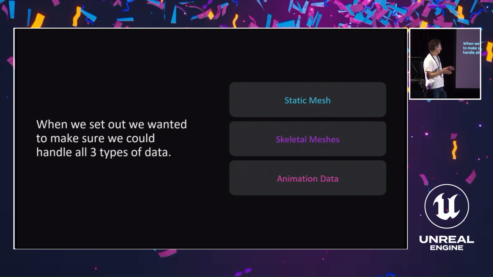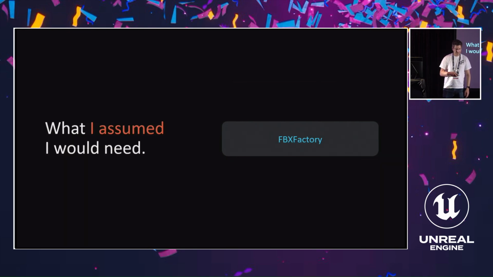What we set out to do when we were looking at mGear, we were thinking, well, we want to cover static meshes, skeletal meshes, and animation meshes. And each corresponds to a different department, and we wanted to support that department. So we wanted to make sure that we could handle each of those with FBXs. What I assumed when I started this journey was, Unreal will have an FBX factory of some sort, and I'll just be like FBX factory.path, that's the path I want, import, go, done.